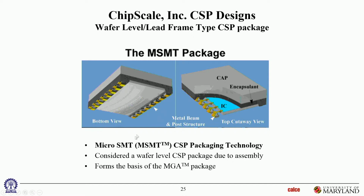Okay. So here the terminology is micro SMT, surface mount technology, micro SMT. So this is also lead frame based. And here in this whole package, there's a lead frame mounted onto the IC, and then an encapsulant, and then a cap put on top of that. These are all put on by thin film technology, okay? So you can put the whole thing on top of the IC, and you can do this, in fact, at the wafer level, okay? So chipscale makes these kinds of packaging at the wafer level.